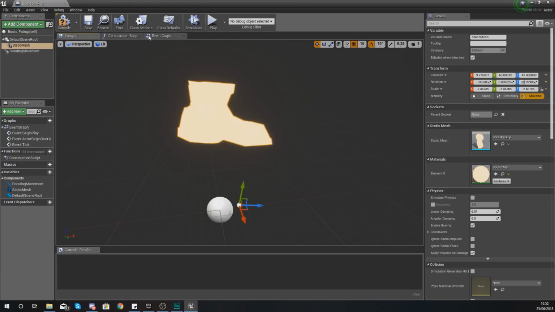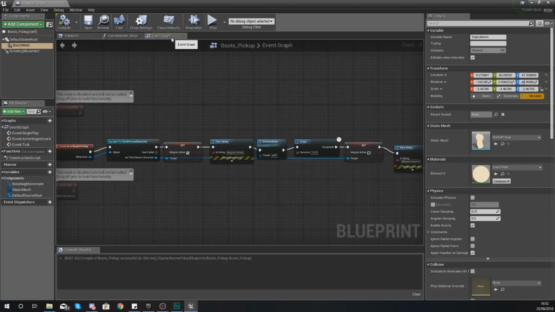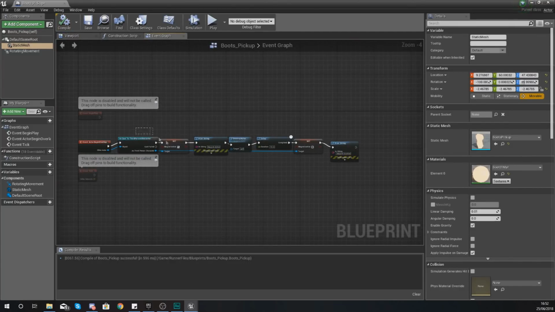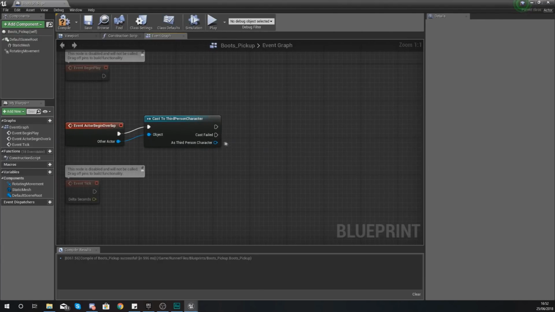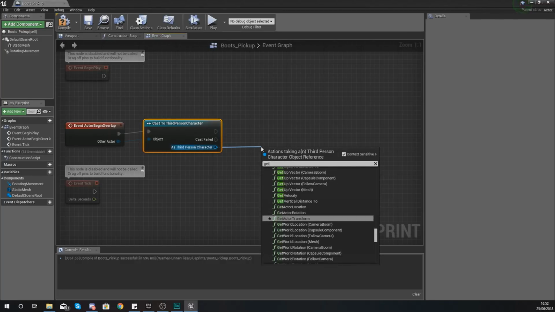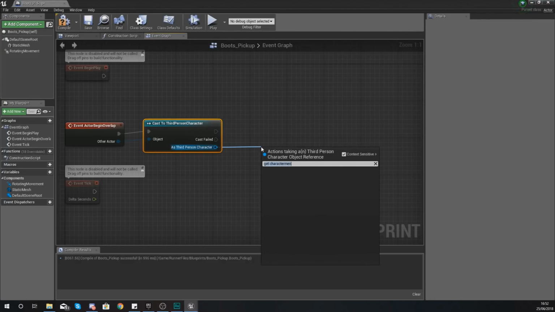Now with this, we need to start working on the functionality. So I'm going to compile this just to make sure everything's all good, and then go to my event graph and delete all of the code that I've got for this, apart from the cast to third person character. Now when you pick it up, what we're going to be doing is getting the character movement.